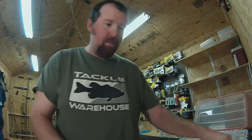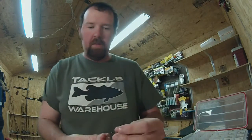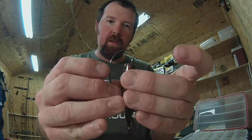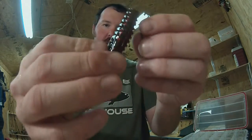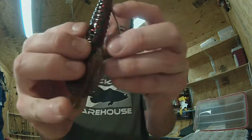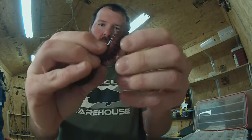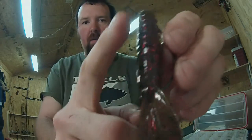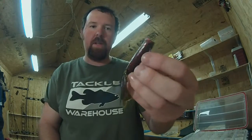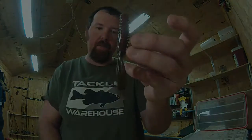To rig them up, for an example, use a pit boss here. Just going to come into the end of the bait, straight out, and all the way up to the bend. Find out where it's going to go in at. Bend it up, get straight through, and bury it back down into the back of it. That gives you a weedless presentation where it won't get hung up on anything. That's the extra wide gap hook.